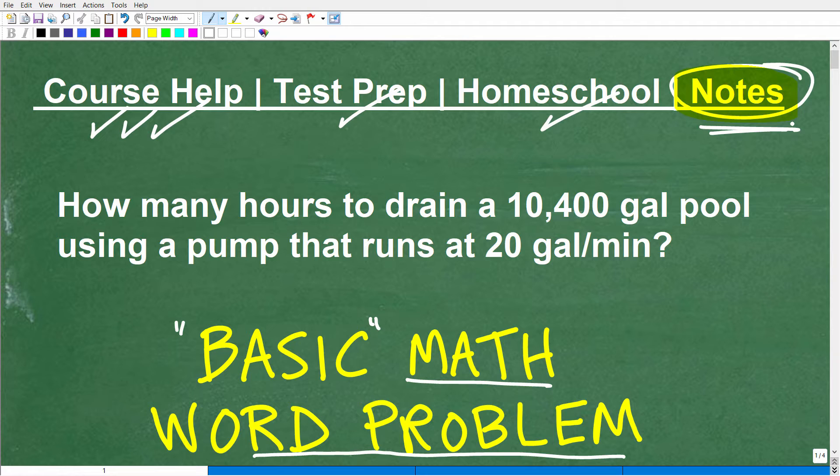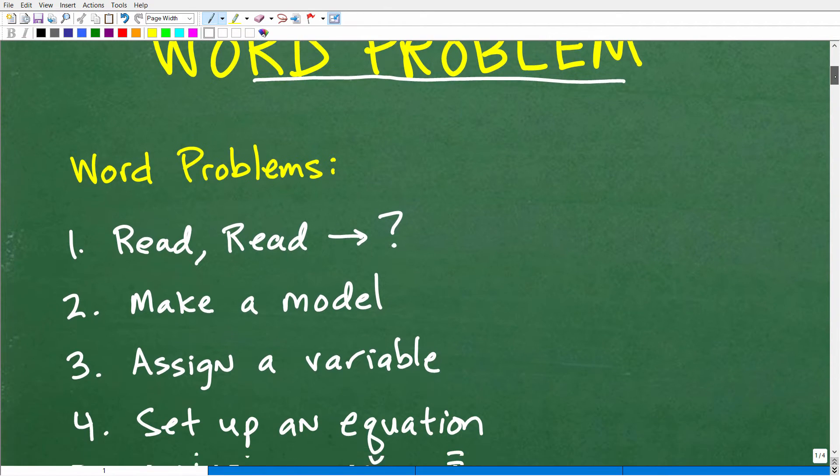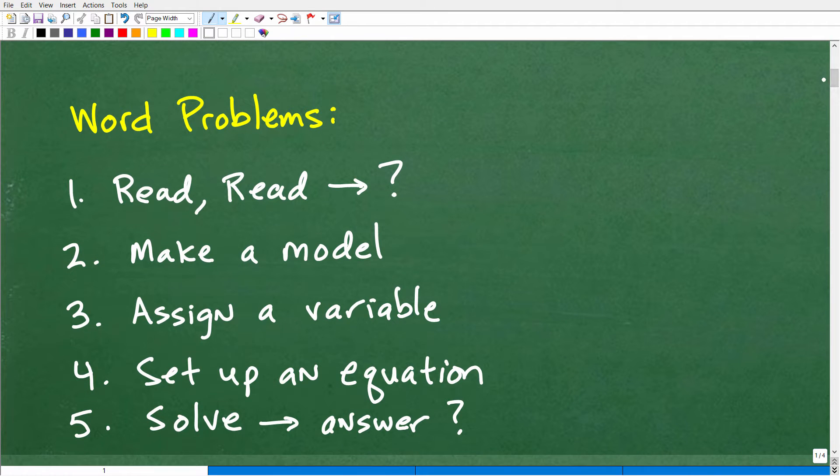All right, so here is the problem. I think most of you out there, you know, should be able to at least attempt this problem. I don't even think about it for a couple seconds, even if you don't want to work on it. Now, I'm not going to show you the solution just yet, but I am going to talk about when you're dealing with math word problems, here is the general kind of steps you want to be taking. Because, you know, you're not going to be taking just one set of steps to solve word problems. Word problems, you know, I'm kind of giving you guidelines. That's the best we can do. And this particular set of guidelines is just a quick abbreviation or summary of typical steps that we take with algebra type of word problems. And I'm going to be using a little bit of algebra to solve this particular word problem. But let's go ahead and look at the steps.